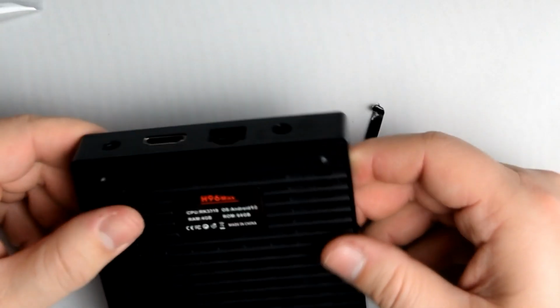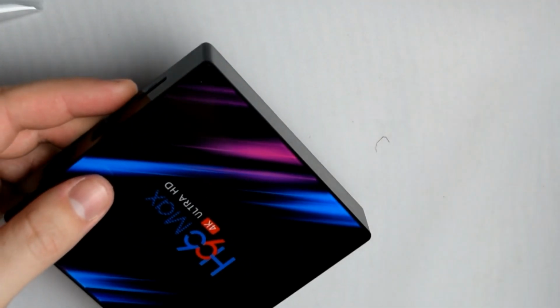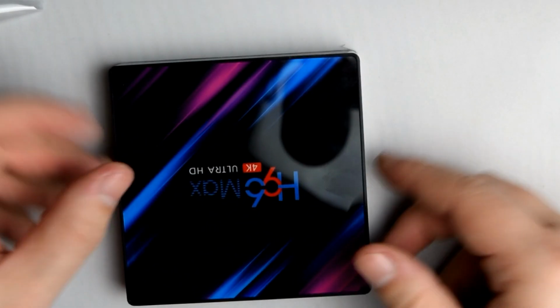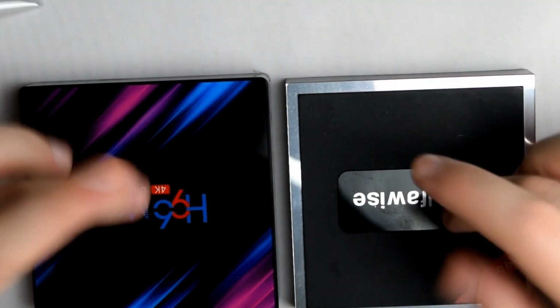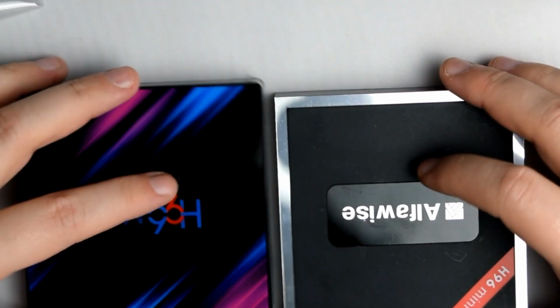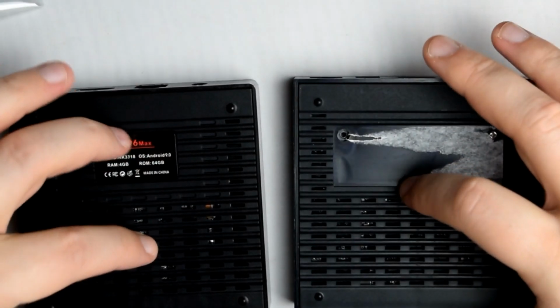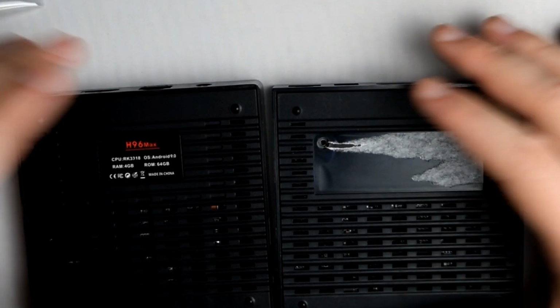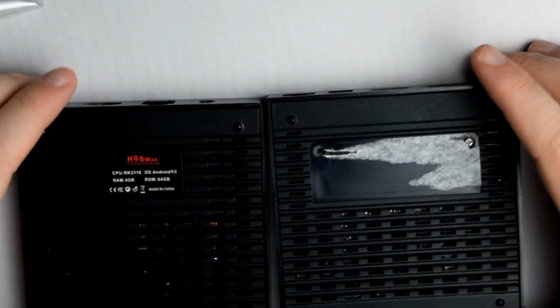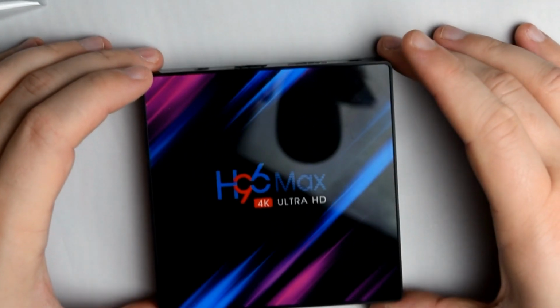So it's using just a generic case, really. It's just a cheap plastic case, nothing special going on here. To be fair, it's a cheap box, so it's just the way it is. It's actually sharing the same sort of case as this old AlphaWise box from a good 2 years ago. This one was an interesting device. It's sharing the same back plastic, same basic shape, and yeah, it's essentially the same box here. That was a bit more expensive on that one.